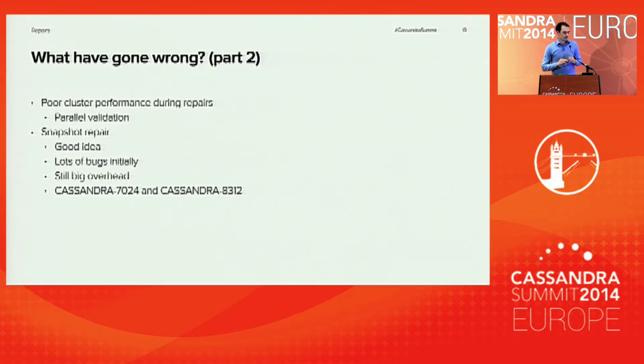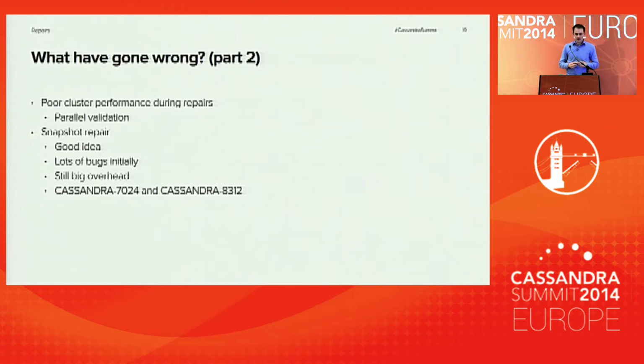More problems. Performance. When you calculate a Merkle tree, you're essentially doing compaction, which means that on all the nodes that you calculate a Merkle tree on, it does so in parallel. At least it did so in parallel by default in version 1.2, which means that if there's a request to any of the keys in the part you're repairing, that request will end up on a node doing a heavy compaction. So some part of the cluster will always have performance degradation, and that can cause problems.